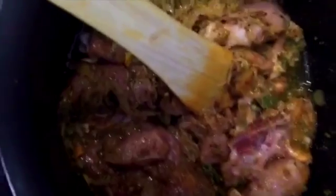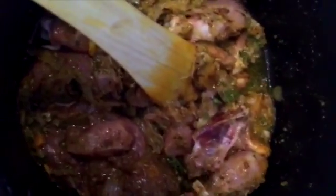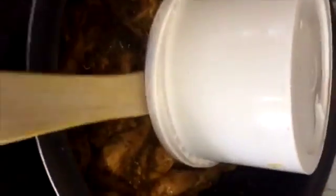Now this is one of the most important steps in making haleem. You must make sure that your chicken breathes nicely in the pot. Let it get dark in color. She's so clever, you know, when the ghee at the end doesn't want to come out, she just turns it upside down over a pot so all that steam absorbs upwards and then all that ghee goes downwards, gravity. Have a look at that, it's almost all gone. Now you see our chicken is nice and braised. It's smelling like Kaheli chicken.